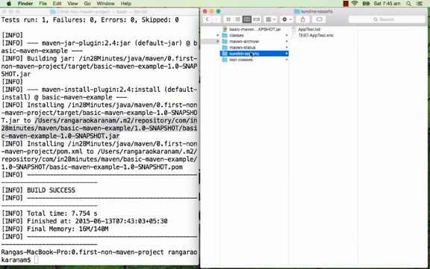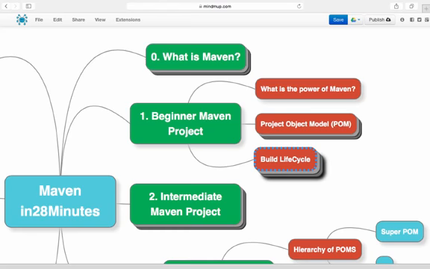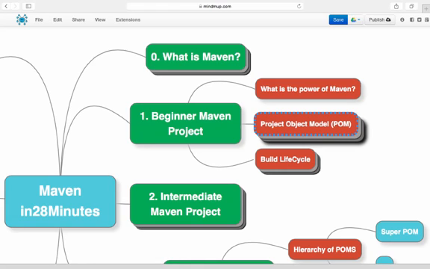In the first step of our beginners Maven project, we understood what the build lifecycle is, what are the different steps that Maven runs. And we also saw the different folders which are created by Maven when we run mvn install. Next, we would move on to understand the project object model. Before that, what we'll do is we'll import the project which we have created into Eclipse. Eclipse is the IDE which we are going to use. If you do not have Eclipse installed, you can follow the installation guide and get it installed.